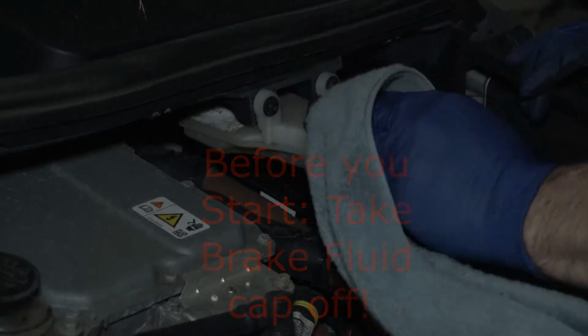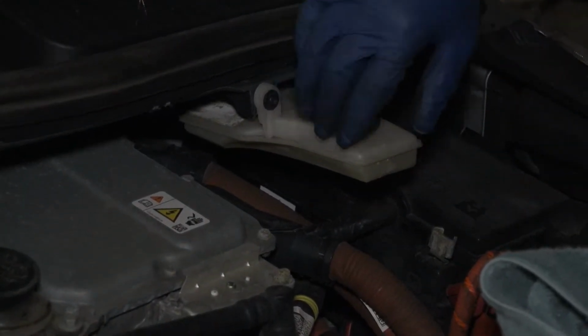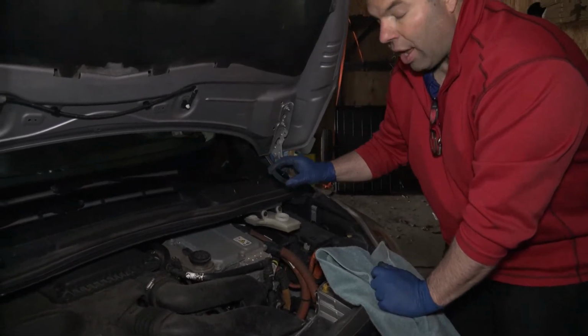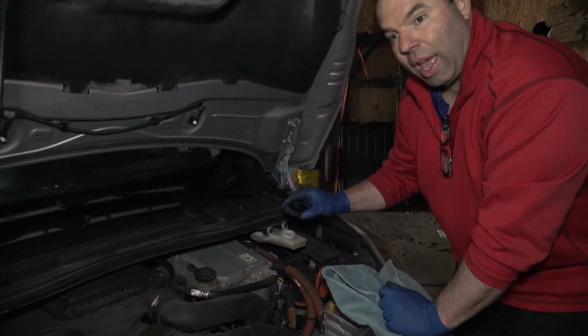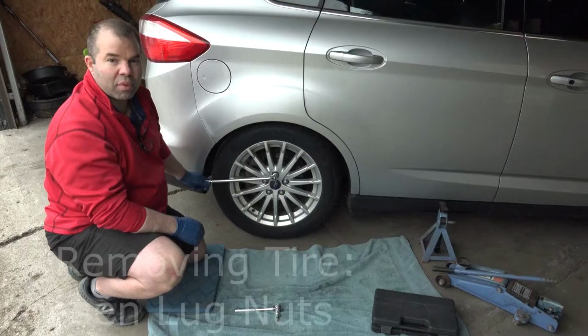Before you start, you have to pop your hood and take your brake fluid cap off. Make sure you clean around a little so absolutely nothing gets in there. As you compress your brake pad, this fluid will rise, and if the cap is on, then the fluid can't rise. So you want to take it off before you start to do anything.